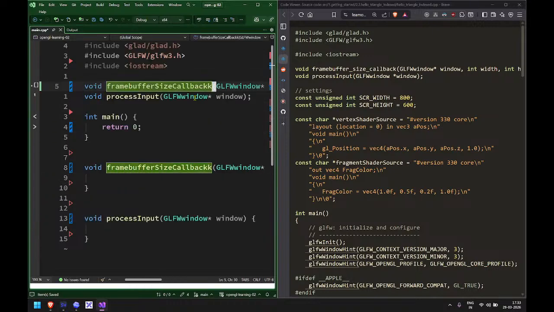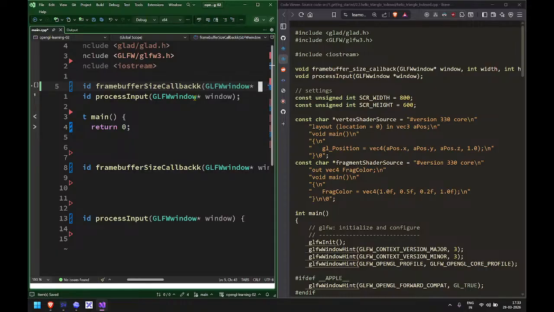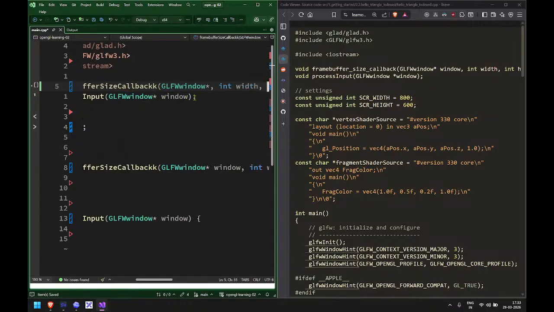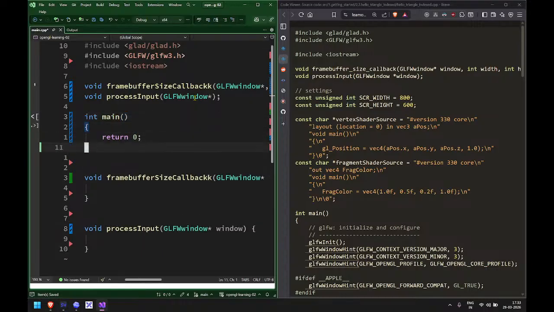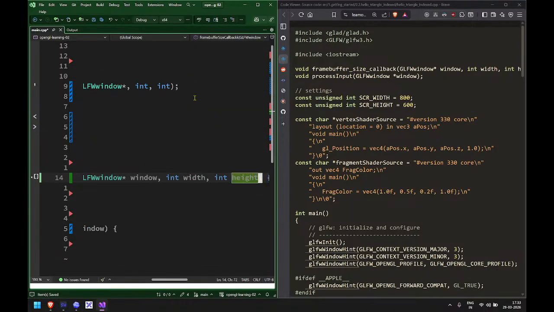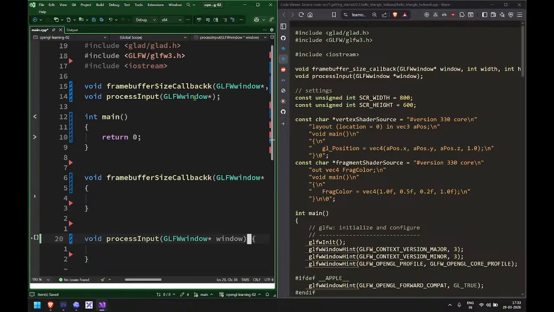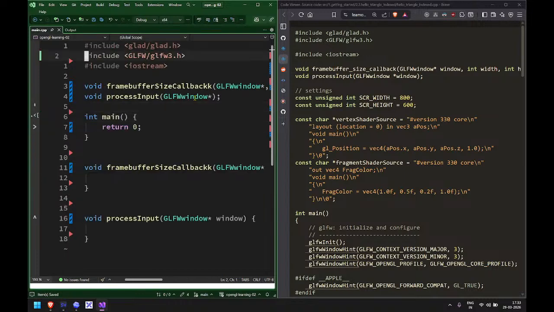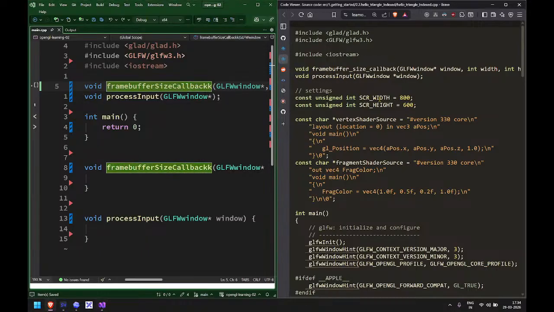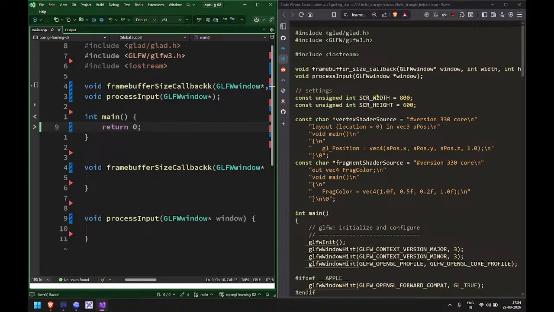And what you can also do is remove height from this, because this is a function declaration and it doesn't require you to actually. Framebuffer size callback.